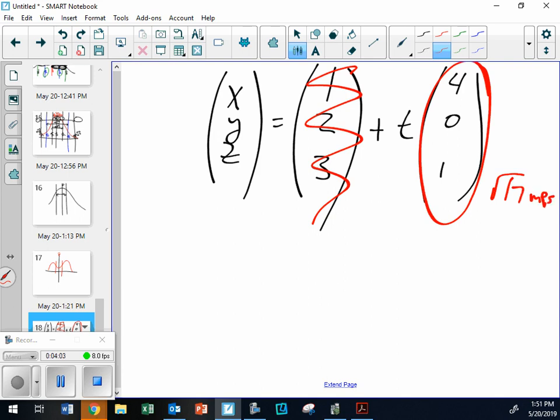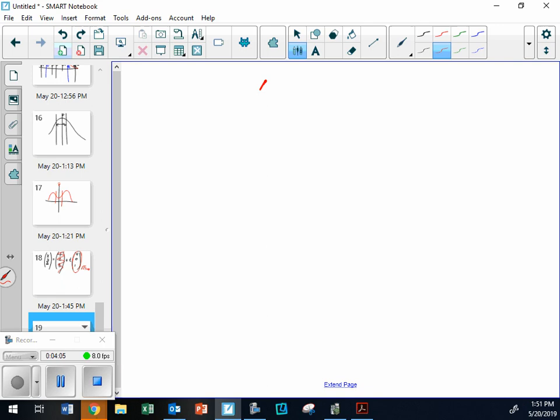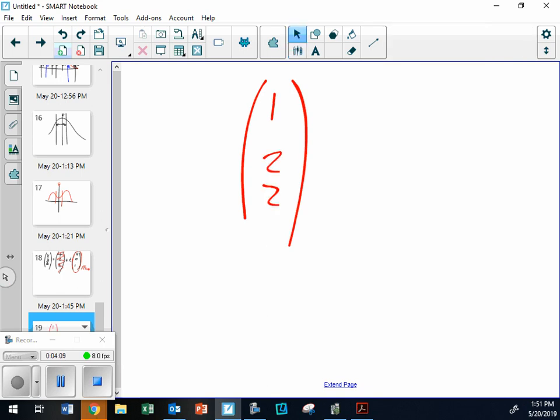All right, last one, and this one will work out nice. 1, 2, 2. And this is in miles. That's how many miles it goes. And then the time is going to be in hours. It's 1, but 1 what? 1 hour. It takes 1 hour to go this far, and that makes it miles per hour.